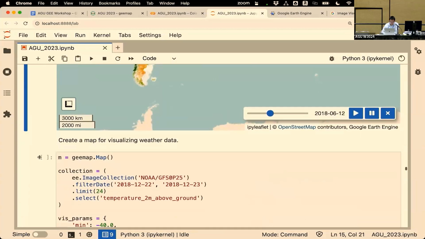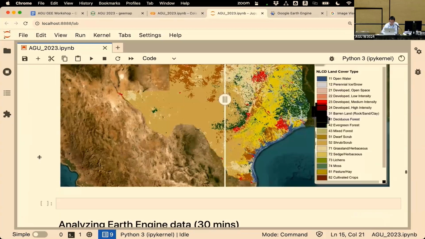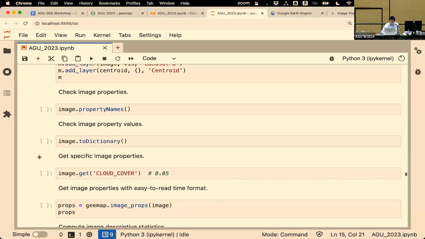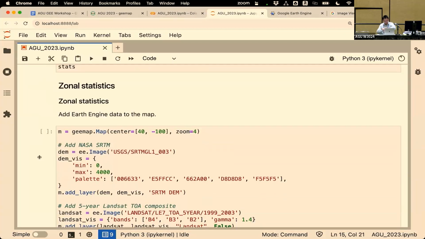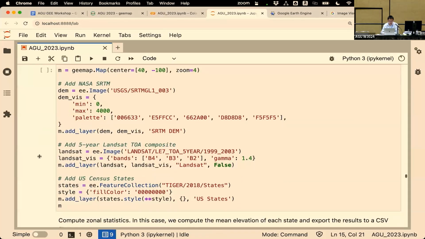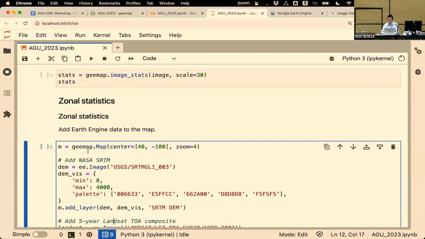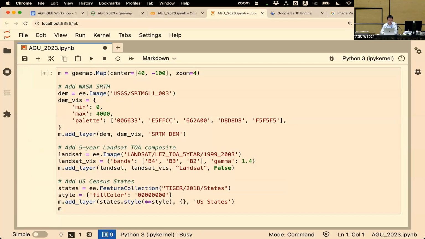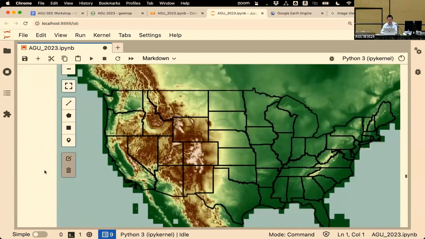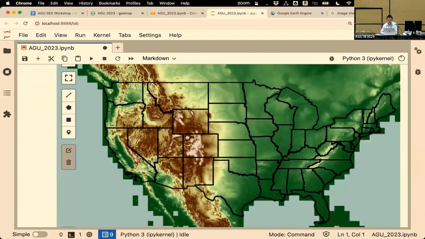So let me next skip some of this so that you can do some analysis. I'm going to skip to the analysis part because we only have 10 more minutes. But here, if you go to the zonal statistics, I can quickly show you how to do statistics. So look at this example, right? I have the DEM. I also have the US state polygon boundaries. So right now, if I ask you a simple question, which US state has the highest average elevation?